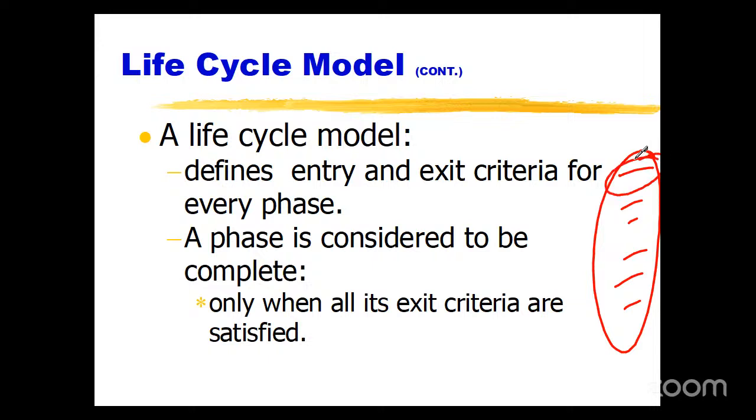Whatever the process is, it is defining the communication phase. It has to start from so and so things and it has to end up with so and so things. Then planning, how the planning has to start and how the planning has to end. Then designing, how the designing part has to start, how the designing part has to end. Likewise, each and every step is going to have its entry point and exit point. That is defined for each and every phase. Okay. So a phase is considered to be complete only when all its exit criteria are satisfied.